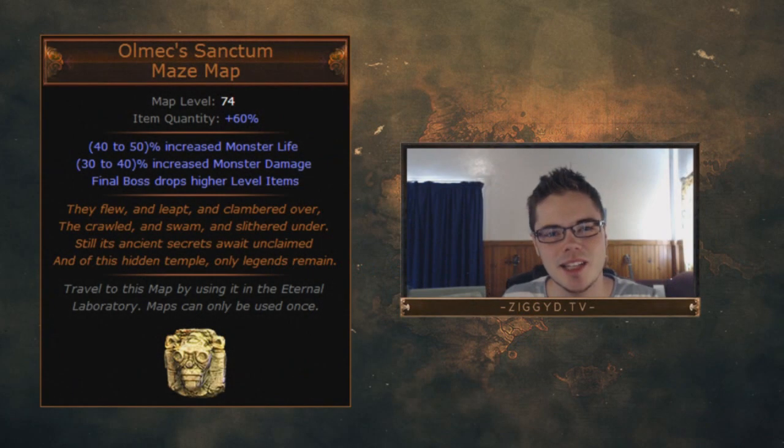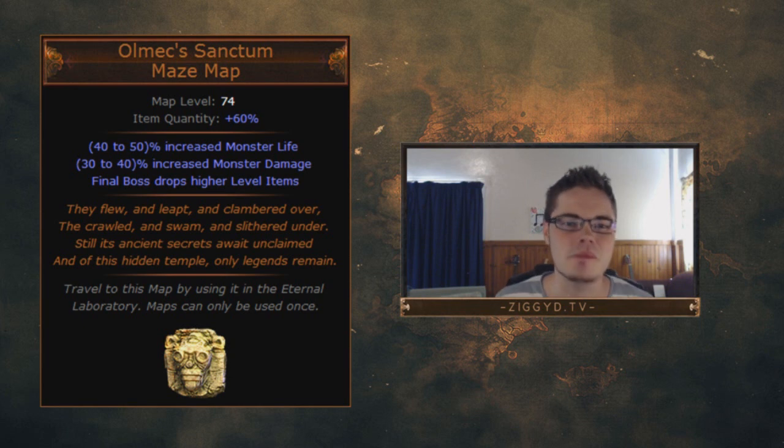G'day, ZiggyD here, and let's take a look at the new uniques in Path of Exile's patch 1.0.2. It's been about 2 days and all 4 of the new uniques have been found, and as you can see, the first one here is a new unique map, Olecs Sanctum, level 74 maze map.